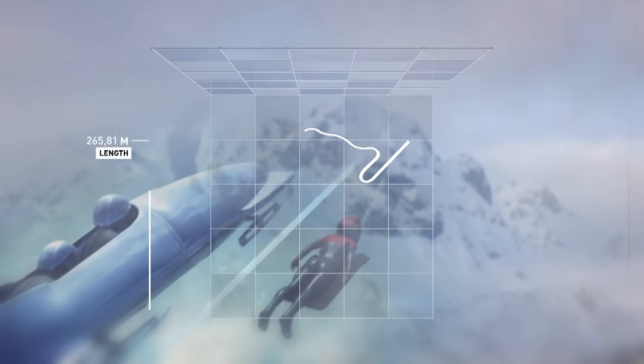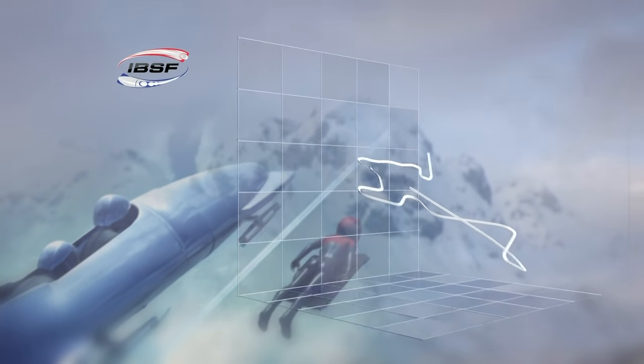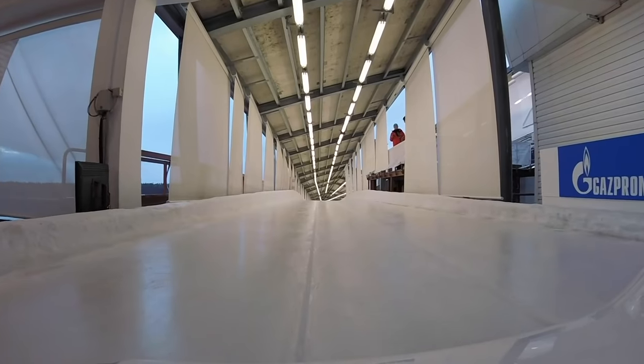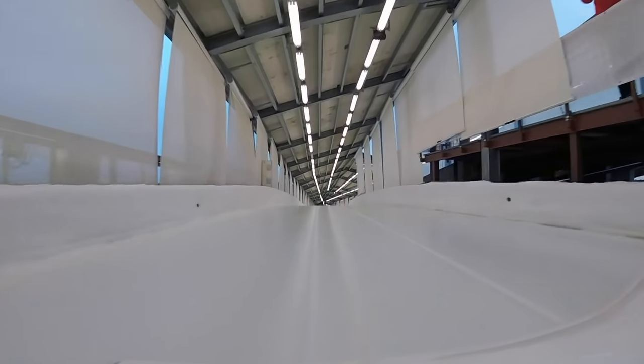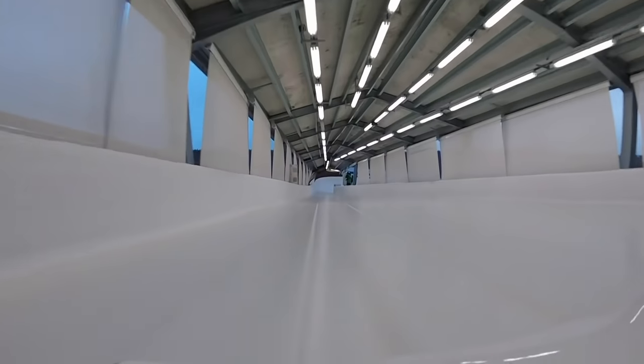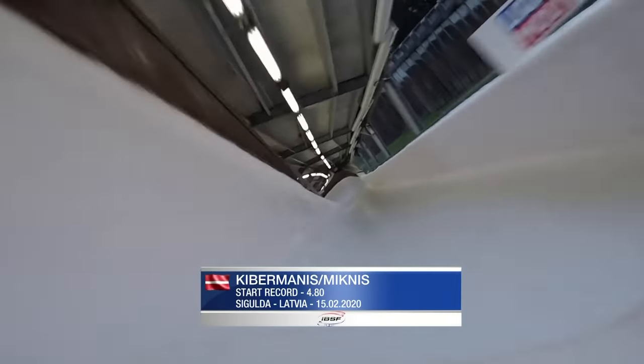Martin Haven and alongside me, Canadian brakeman Ben Cotewell. This Sigulda track on the World Cup campaign for only the second time. You guys didn't come here last year, so as a newbie, what were your first impressions of Sigulda? This track is wild from start to finish. As you can see from the results of the race last night, it is crazy. It's a driver's track. There's a lot of full steers and even then it's not enough to get you through some of these corners. Hold on to your hat and make it down as fast as you can. It is really busy - you've got a nine-corner labyrinth right from the very get-go. It's just constant action.